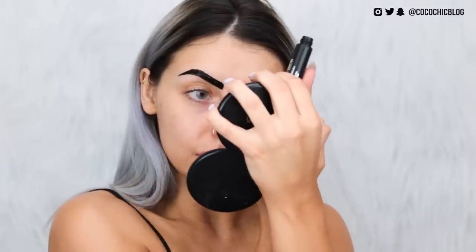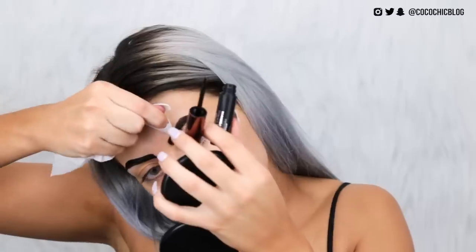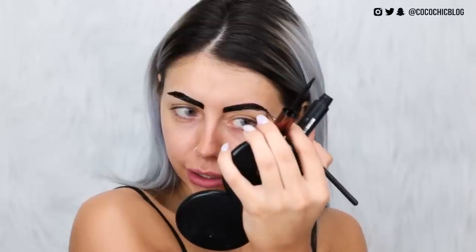This is how it'll kind of develop. Oh my God, my eyebrows are uneven. Good one, Steph. What the hell have I done? Nothing a little baby wipe can't fix. I'm really hoping no one shows up at my door anytime soon, because that could be a tricky one to explain. I've literally never tinted my brows or anything like that by myself, so I don't know if this is what it's supposed to look like. I've got no idea, to be completely honest with you.